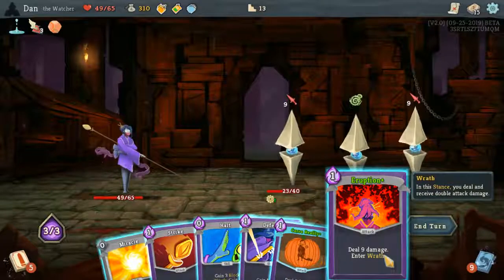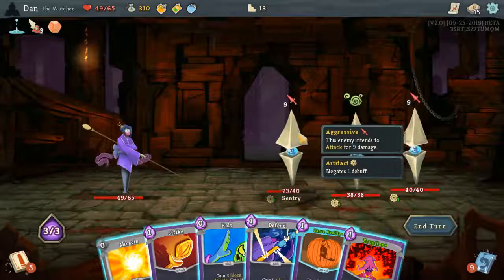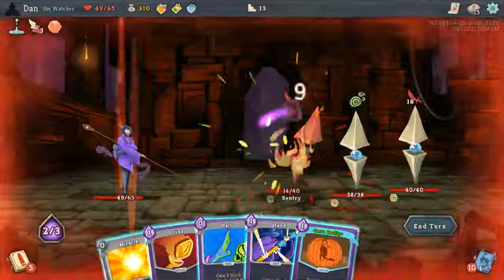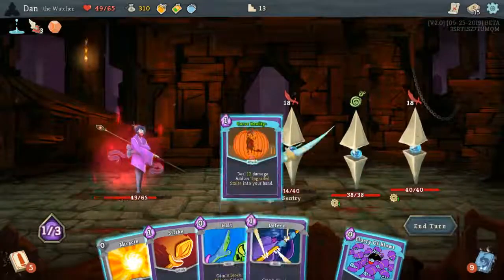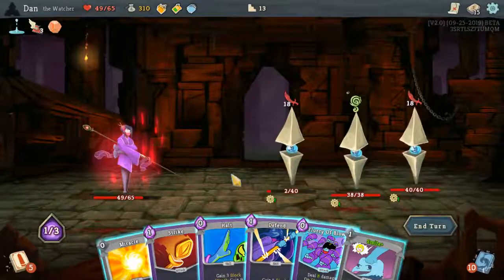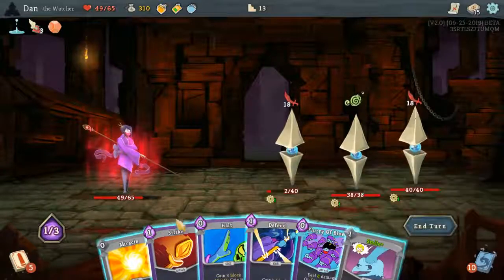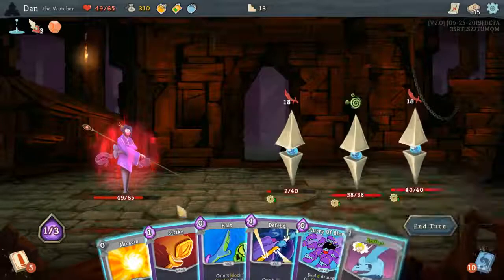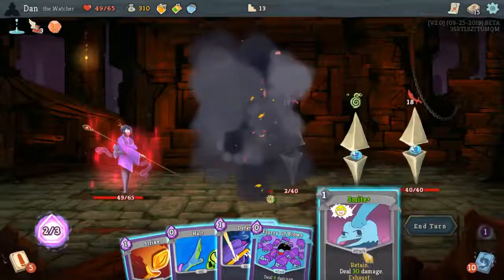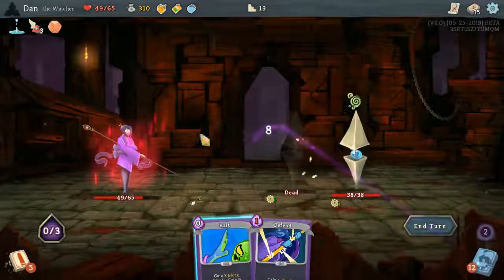If we do this, we could get 9 plus 12 is 21. I think we'll be able to kill this guy. So. We can certainly kill this guy with a smite and a strike. Yeah, hold on. Smite and strike and flurry that guy.